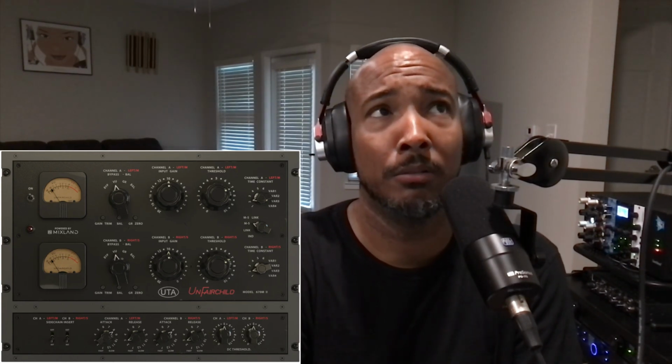Next, Mixland Unfairchild. This is a Fairchild plugin based off Undertone's Unfairchild hardware. Funny thing about this to me is that Kit Plugins came out with their Fairchild, I think it was last month, and theirs is $69 right now. This one is $199. It's kind of funny to me sometimes when I see these companies come out with a product and then someone else comes out with a product right after it.